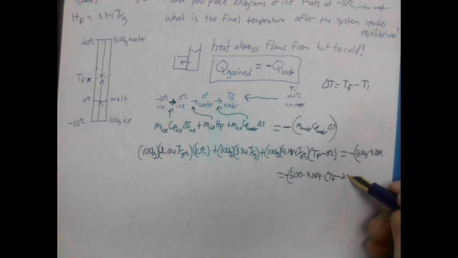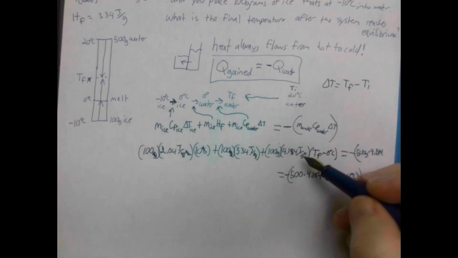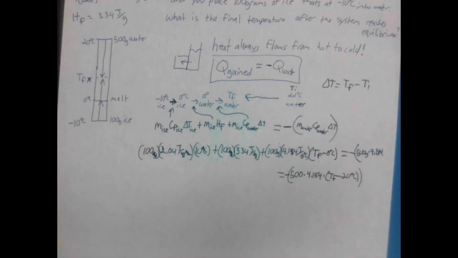Now we have an unknown value and one variable. Now we just do algebra to solve for TF. So let me remove units because it gets troublesome to keep units in. Actually, for the first example, I'll keep the units. So gram cancels out, degrees Celsius and degrees Celsius. So this is going to be joules. This is going to be joules. This would be joules per degree Celsius.